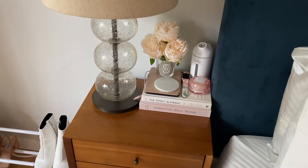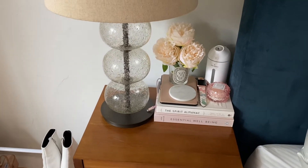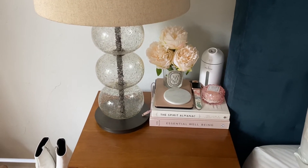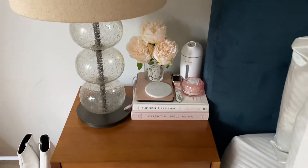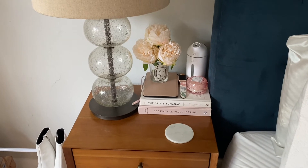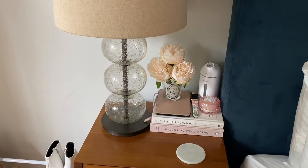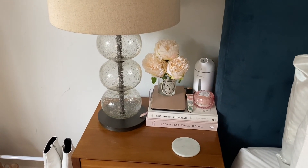I'm pretty happy with this. I ended up picking that little violet candle empty glass — it was a candle and once it was gone I kept it — and put some of my little fake flowers in there. Then I switched out to one of the lighter colors from my Bloopsa macaron set; I had one of the darker pinks before. It's probably going to change at some point, but at least it looks less crowded and slightly styled. My drawers are more organized, it feels less chaotic — I'm pretty good with it.